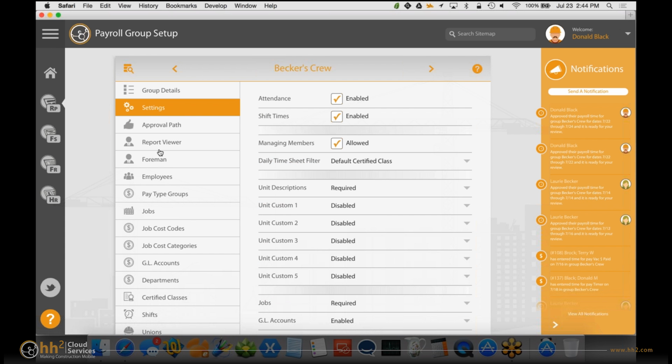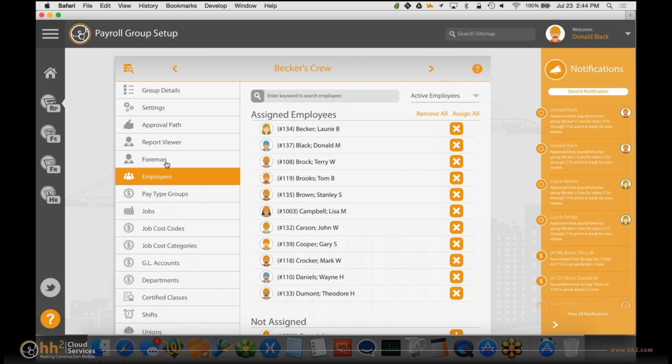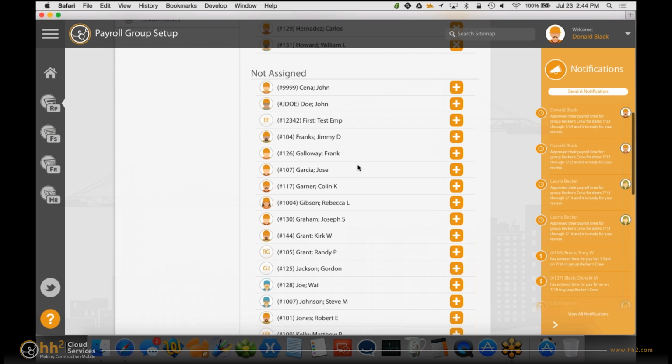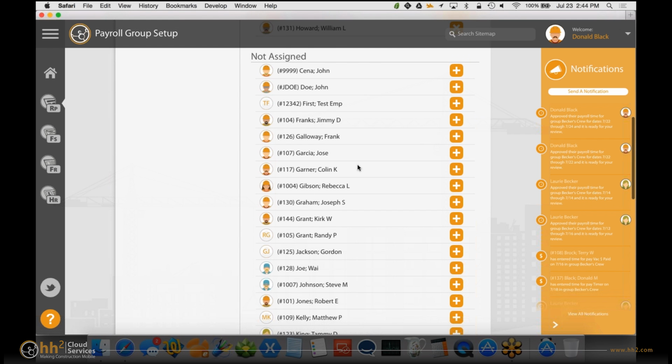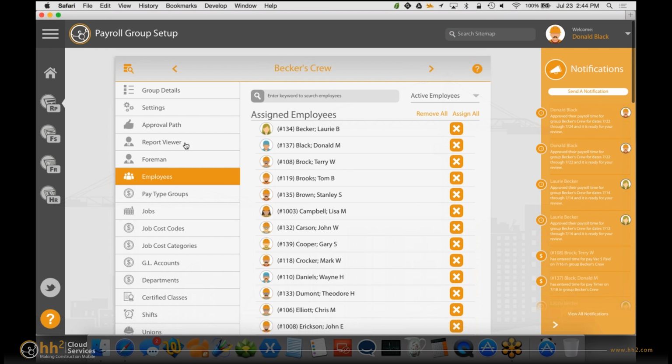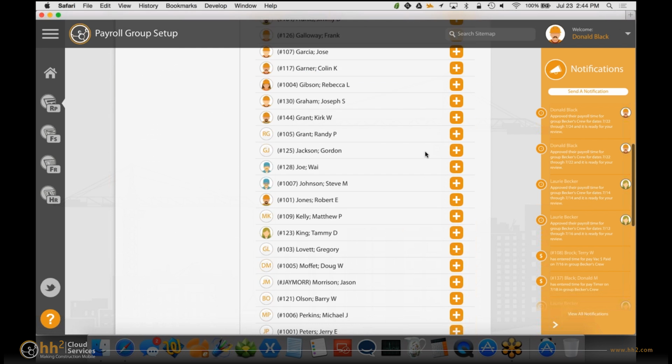Then, as before, you'll have all your group manager types here on the side. So you'll be able to go through each of these types, and you'll be able to say who's the group manager of those payroll groups. Then you'll be able to do your employees as well. Again, we've kind of streamlined these. Same thing with the group managers: you don't have to open a pick list, find the person in the pick list, hit add.